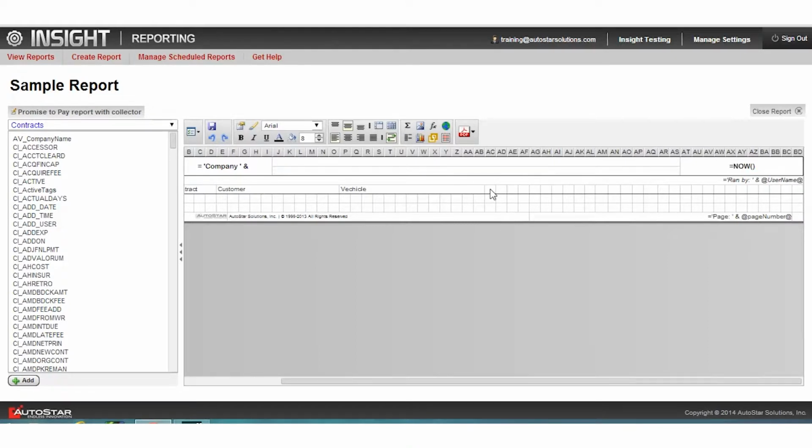And the great thing about this system is that you can preview all of your report edits while you're building the report. You don't have to save and then close the report and go back out and open it. You can just create something, preview it, make your edits, preview it again until you're ready to save the final draft. After the vehicle information here, I'm going to put in the date sold. So I'll merge some more cells. And then I'm going to put in the balance.